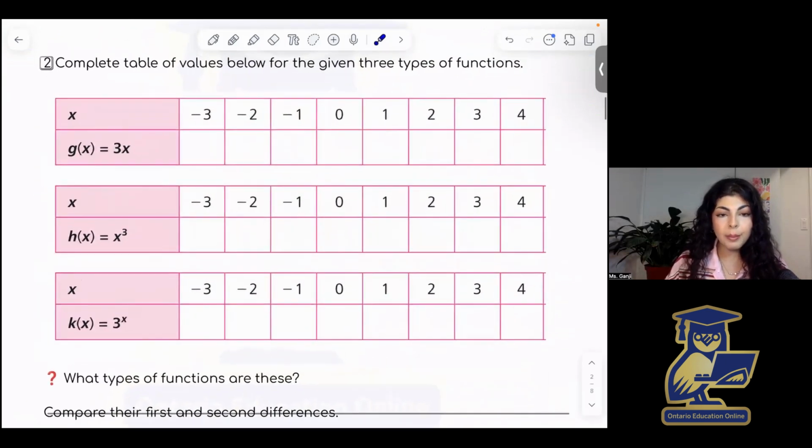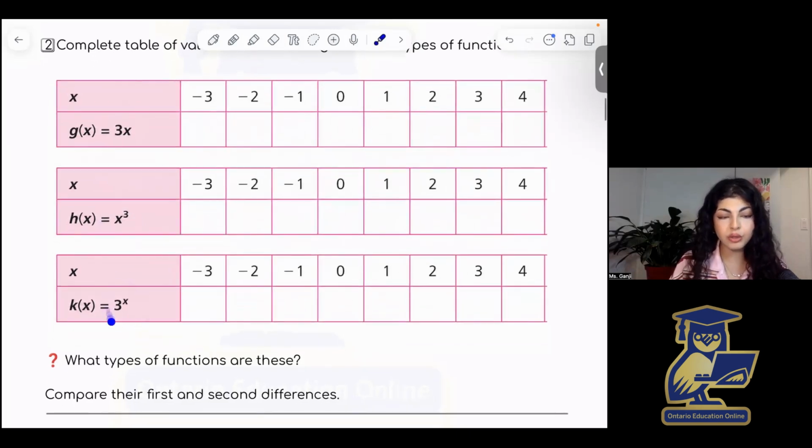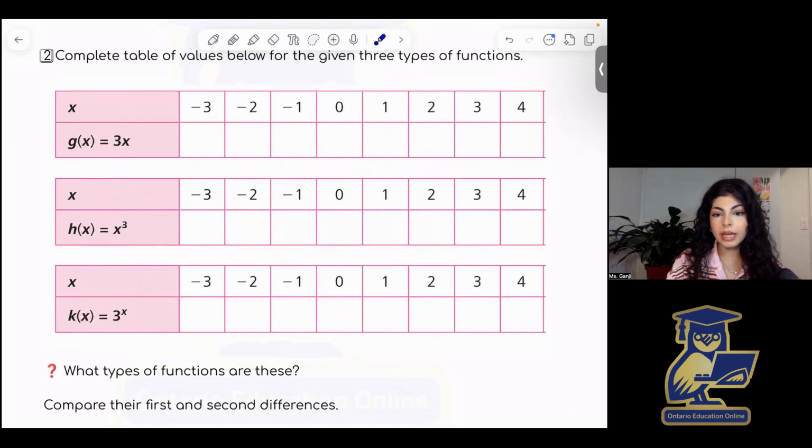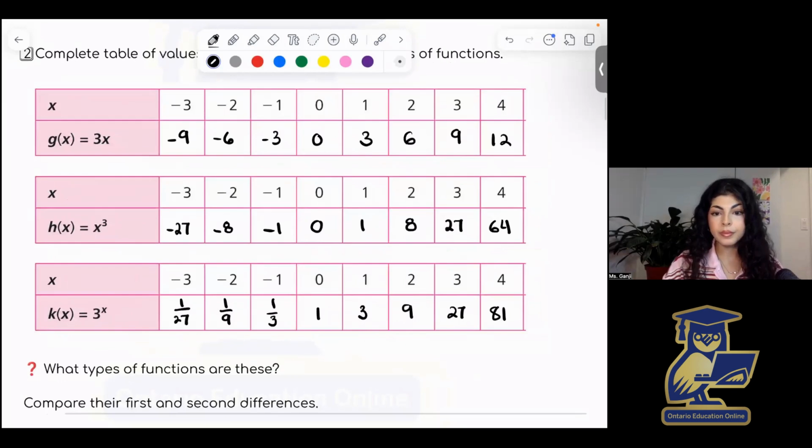So now we're going to compare exponential functions to two functions that we're very familiar with, which is our linear functions, our quad or power function. So in this case, we have a cubic function, but quadratics would work as well. So pretty much our polynomial functions, and then the exponential function itself. So I'm going to give you a moment first, try to fill in these table of values, and then we are going to analyze them.